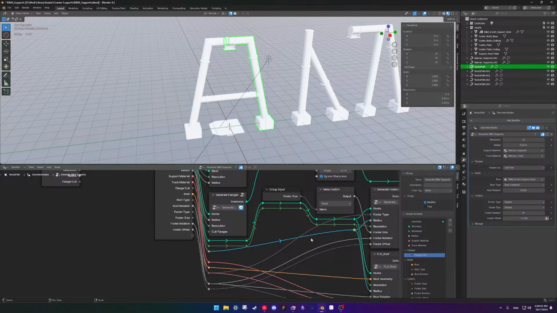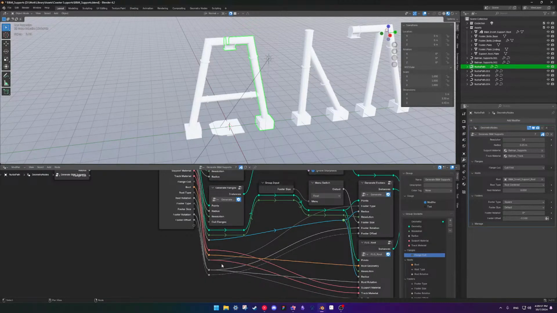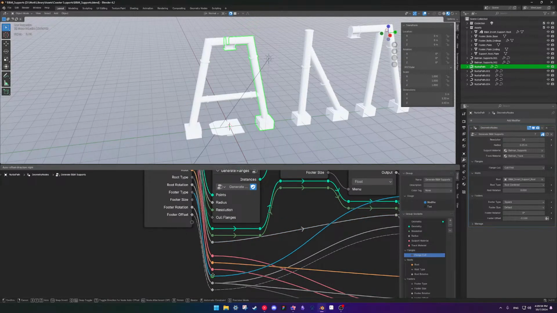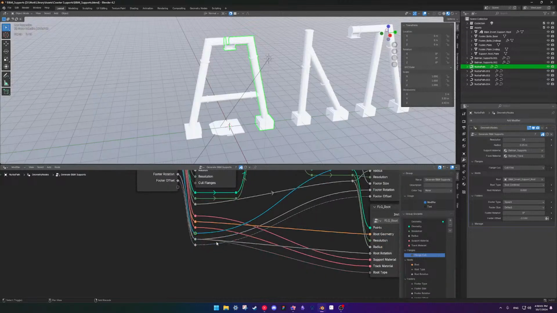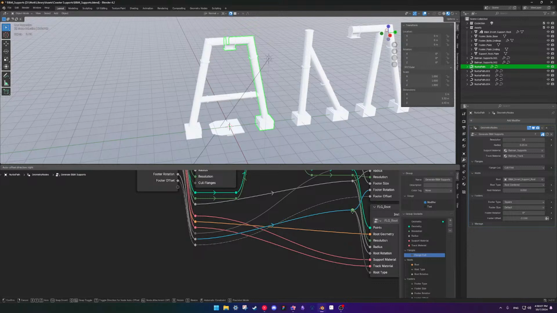Actually, I'm not going to do all of this individually. But the splitting here, I'll move. Oh, whoops.